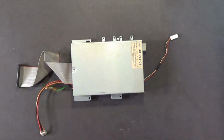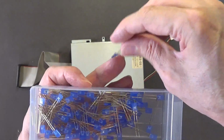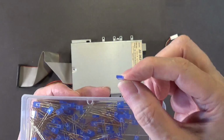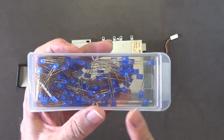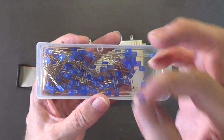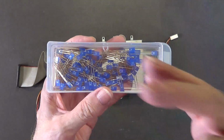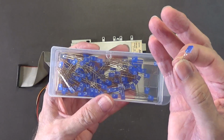And then for the power, just to be different on my Amiga 1000 computer, I can install one of these. It's the same size as the rectangular LED that's in it, only this is blue. Now if I do this, I've got to change the current limiting resistor on the motherboard for the LED, because it's set up for a red LED, which is 20 milliamps. It's probably around 330 ohm.